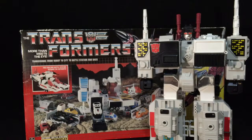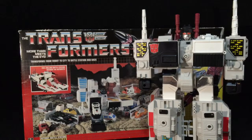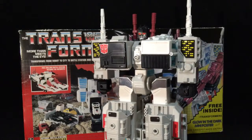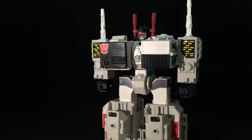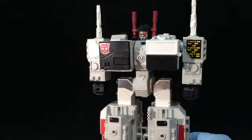Hey guys, I'm back with another one of my collectibles from my collection. Here is a Transformers Generation 1 Metroplex. This is the Macaw version that has the plastic tires, but this is a prime example of a mint condition figure. I'm going to move the box aside so we can get a better picture of Metroplex here. I've got a brand new black background that I'm testing out. Here is Generation 1 Metroplex.